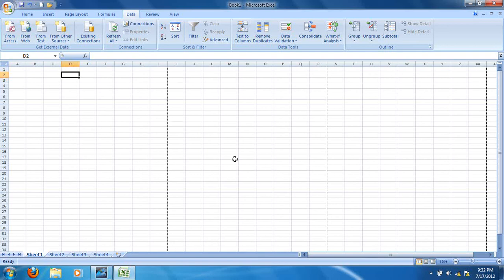The tabs in Excel 2007 are organized by task. I'm going to take a minute to go through each tab with a brief rundown of what's in the tab and how to navigate through them. Each tab is broken up into sections to help you easily find what you're looking for.